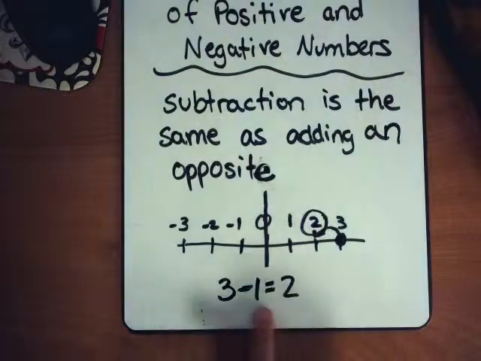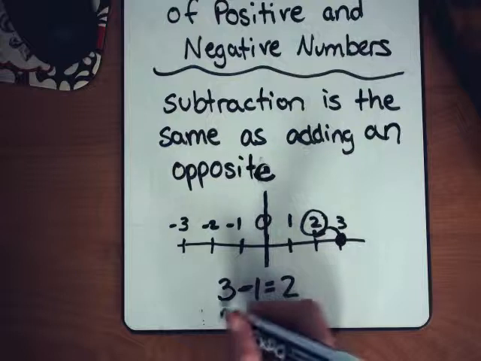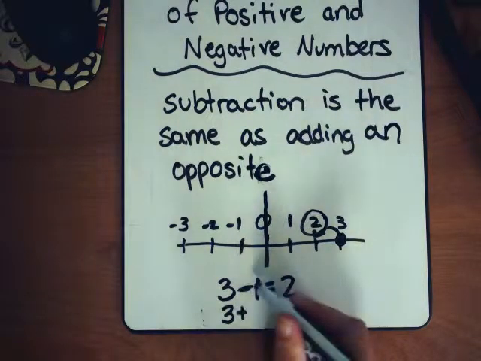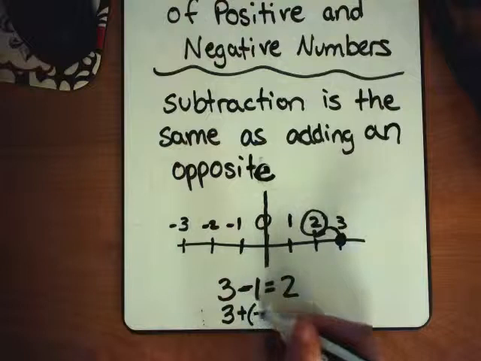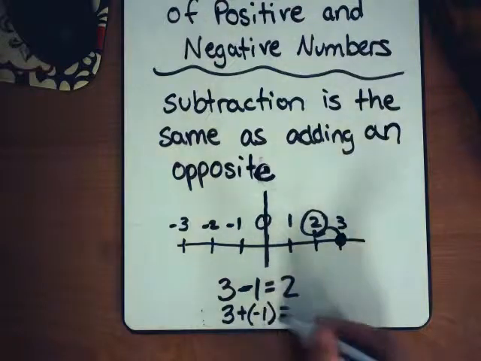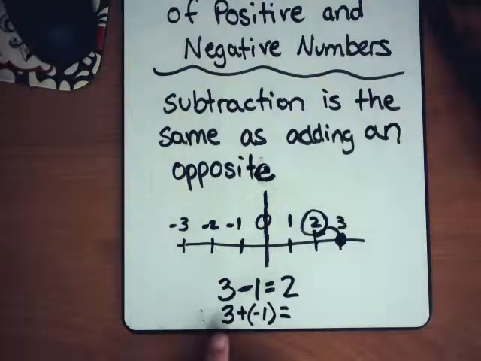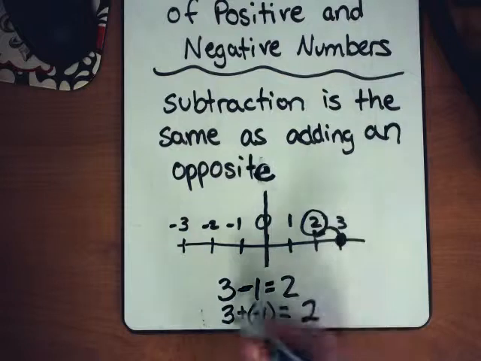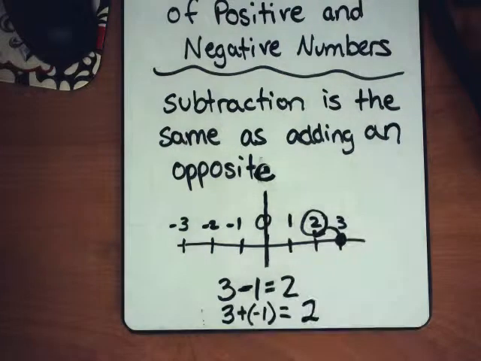So instead of 3 minus 1 equals 2, we're going to think of it as 3 plus, what's the opposite of positive 1? Negative 1. 3 plus a negative 1. And now we've got same sign, add and keep; different sign, subtract. Take the sign of the higher number, and then you'll be exact. So I had 3 minus 1 equals 2, and I will take the sign of my higher number, positive 2.